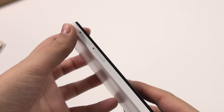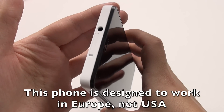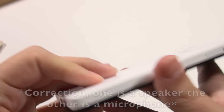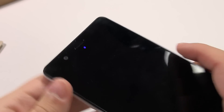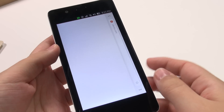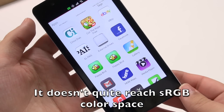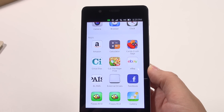It's an under-$200 phone. This is a dual SIM device and I've been able to put my AT&T SIM in — it has the 850 MHz band for 2G speeds, but it won't work on 3G and there is no LTE. On the back we have an 8 megapixel camera, power button and volume rocker on the side, speakers on the bottom, micro USB charging port, SD card slot, standard headphone jack, and a 5 megapixel front camera. It's a 4.5-inch IPS display, though the viewing angles are not great.